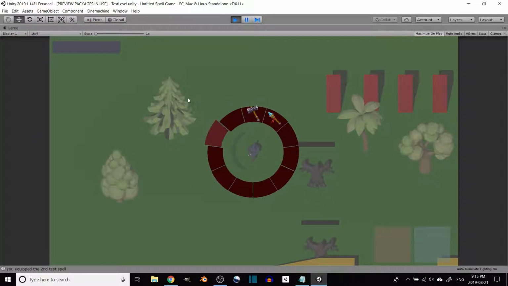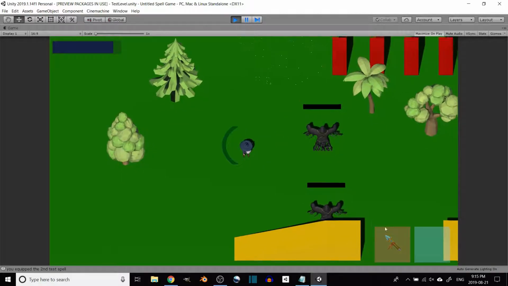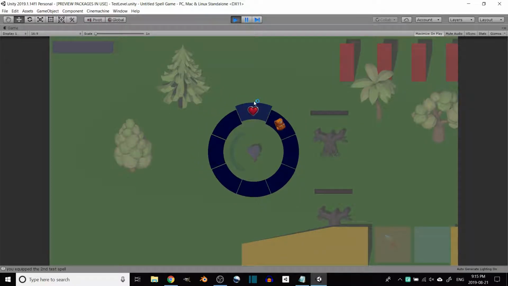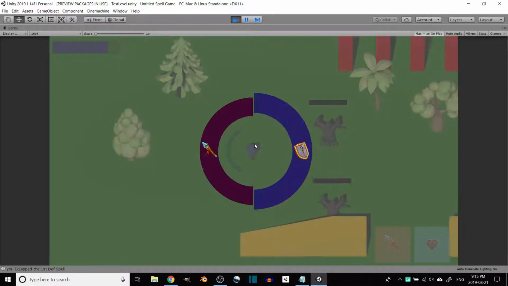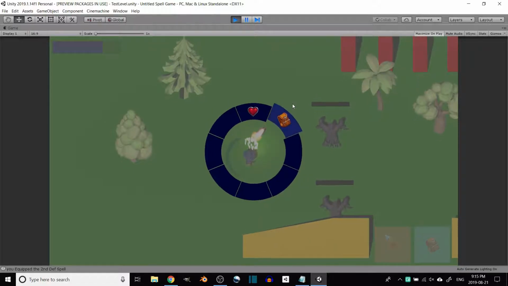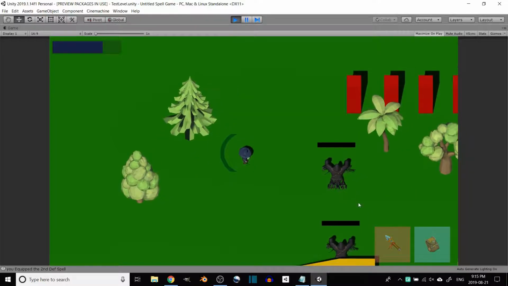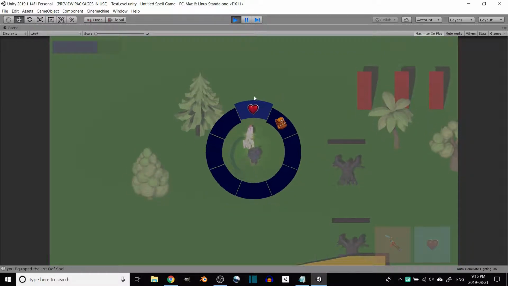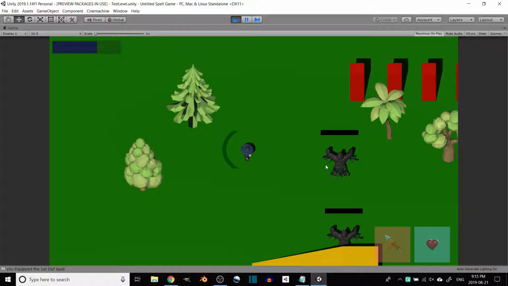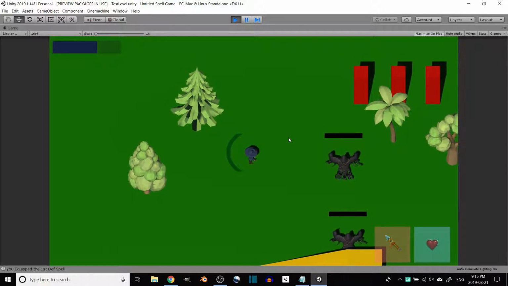And got that done as well. So now, when I equip one of my spells, the icon gets placed over there. Equip the heal spell, icon's over there. Switch it to my dash spell, that gets put over there. I told you it wouldn't be pretty. There's no animations or anything like that. It just swaps out instantly, but I'll work on animations and everything like that later on.